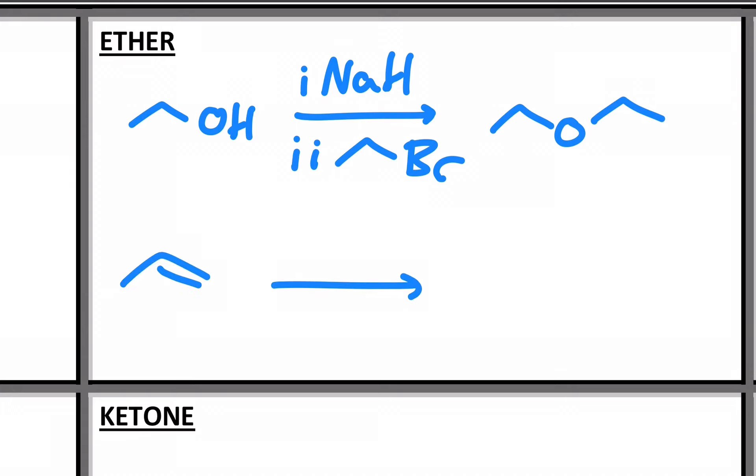How about ethers? Ethers are actually mostly Orgo 1 chemistry. The main way to make an ether is the Williamson ether synthesis. That's with an alcohol. You do an acid-base reaction with sodium hydride, and then you do an SN2 with an alkyl halide. That would give me diethyl ether in that example. And then another way could be an alkoxymercuration of an alkene. So in the presence of mercury, followed by an alcohol, and then a reduction, you'll make not OH attached to that carbon, but OR, which counts as an ether.